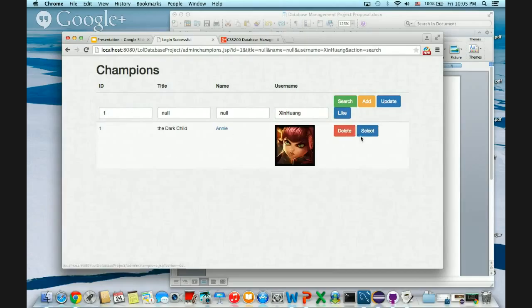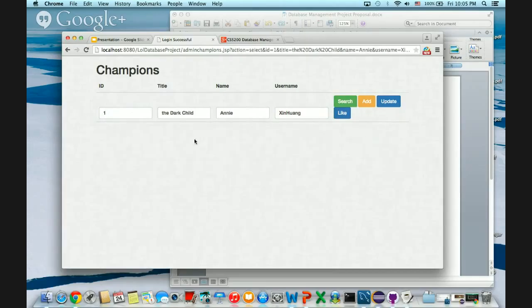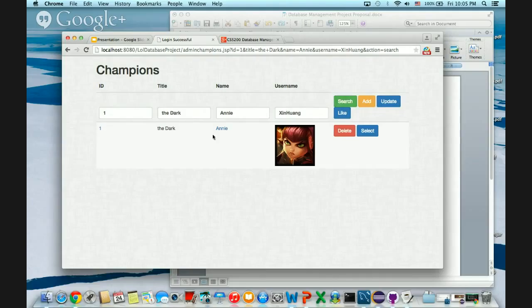If we click the select button and change the title of this champion, we change it to the dark, and we click the update button. When I search that champion again, we can see that the title of this champion has been changed. And we can also delete that champion.